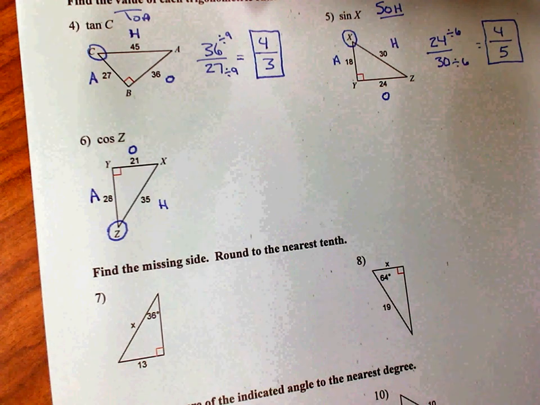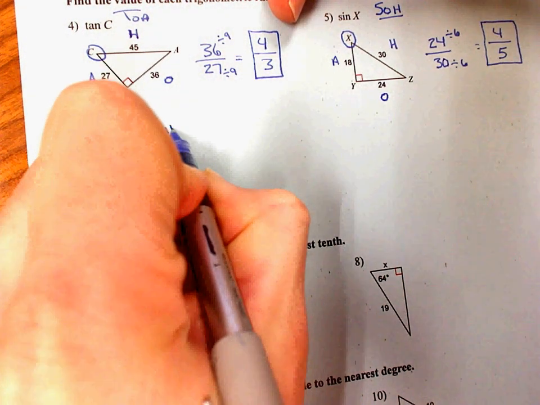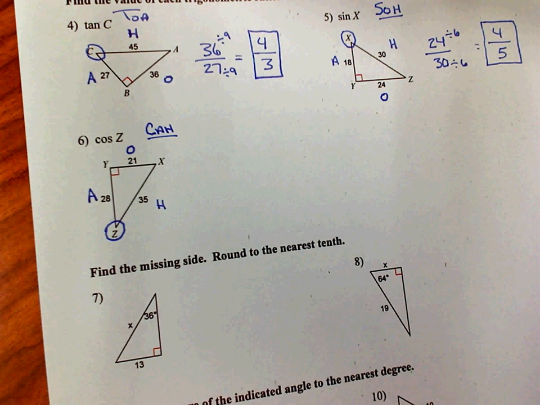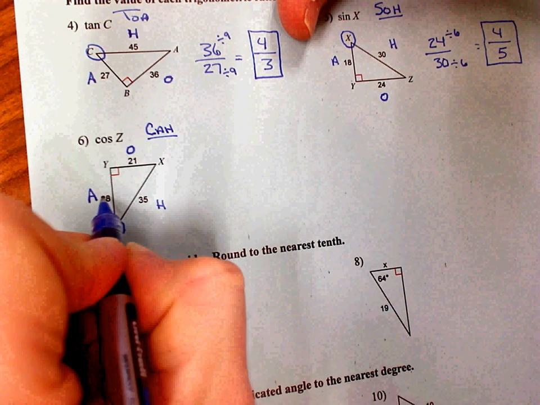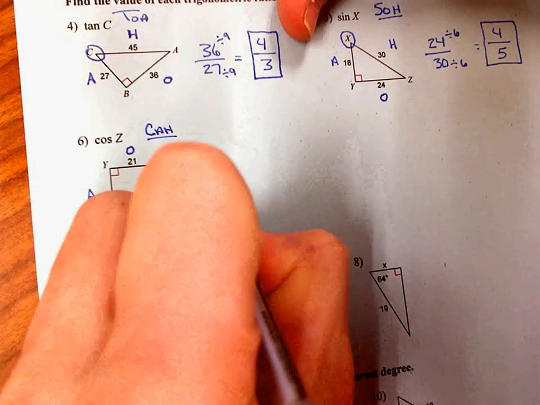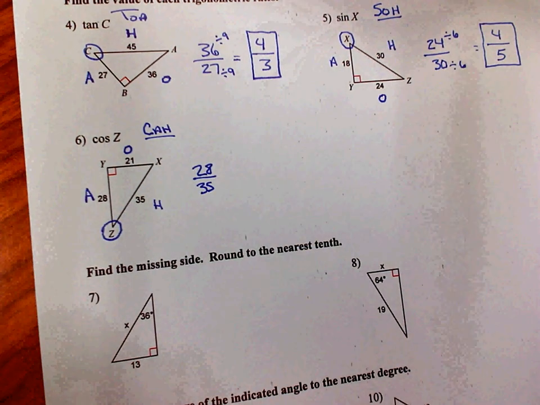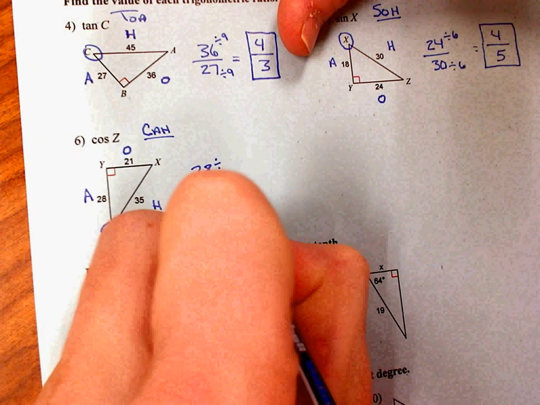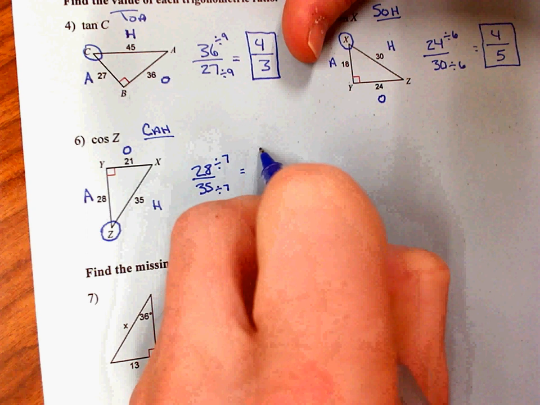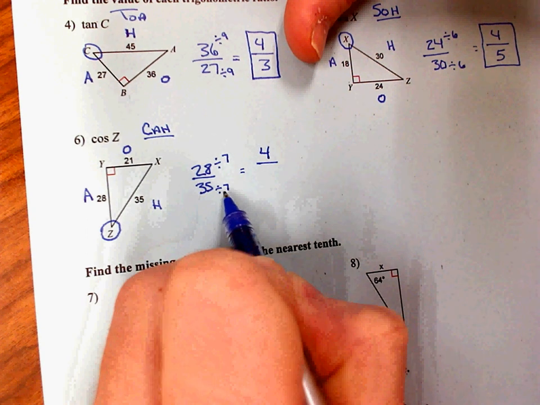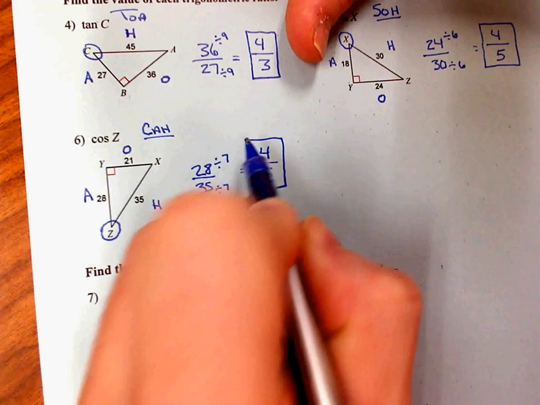So we've labeled everything SOHCAHTOA, so we're looking for cosine. SOHCAHTOA. I like to write the part that I need. That would be adjacent over hypotenuse. So I find my adjacent side, which is 28. I find my hypotenuse side, which is 35. Again, 28/35, fairly large, but both of those numbers suspiciously look like they divide by 7. So 28 divided by 7 gives me a 4. 35 divided by 7 gives me a 5. So that ratio also boils down to 4/5.